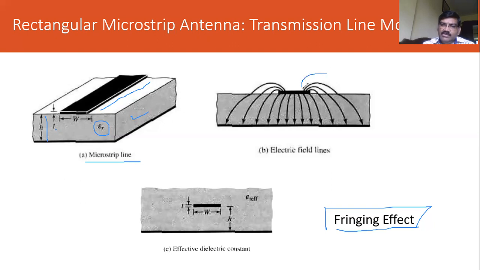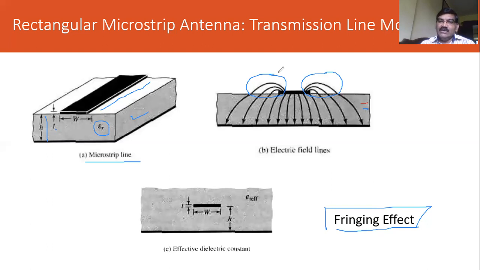Now the problem here is that some lines are in the air. This electric line of force, that is electric field, is in air, and the remaining are in the substrate whose value is epsilon r. So this causes a fringing effect. Means what is the fringing effect? Whatever the actual epsilon r, this substrate has a particular epsilon r. So this epsilon r, whatever this substrate is having, will not remain as it is, because this epsilon r may be greater than 1, maybe greater than 2 also, but here it is in the air, and we know the epsilon for the air is epsilon 0 and its epsilon r is 1. Okay. So some part is having the epsilon r of 1 and some part is having the actual epsilon r.